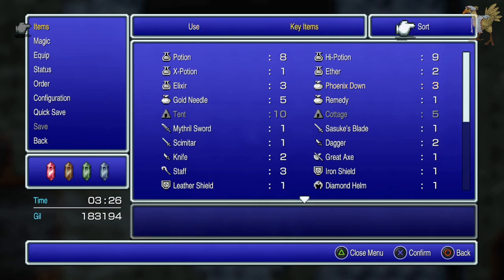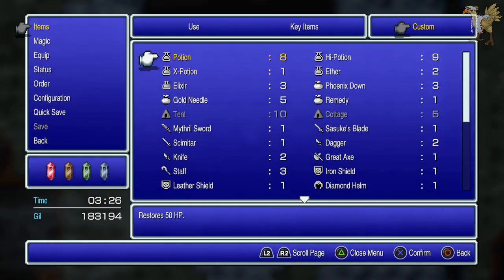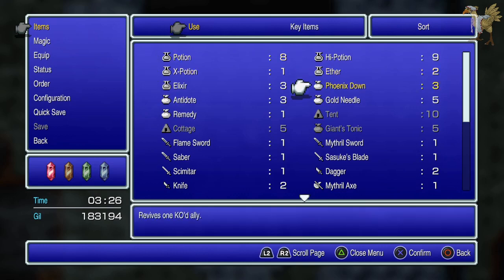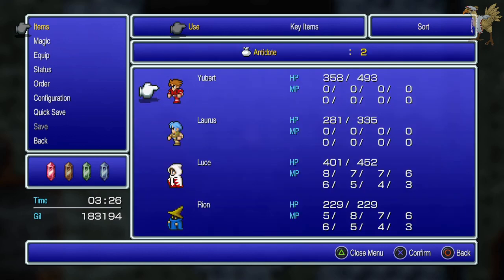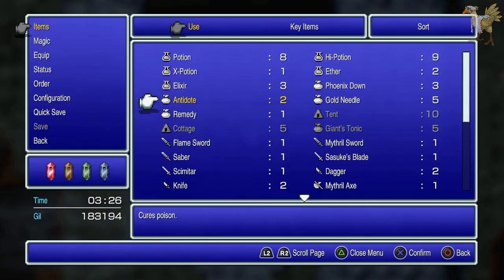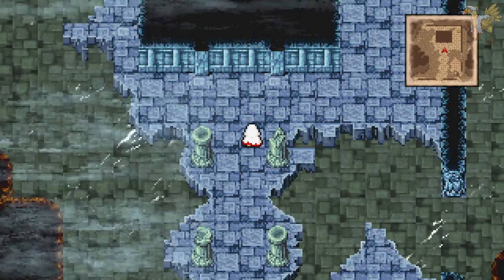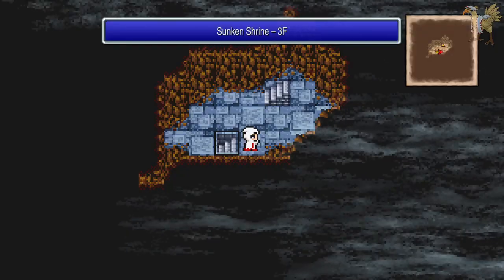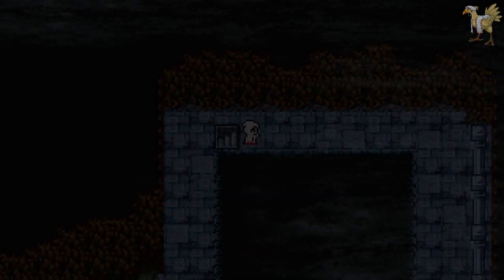Where did my... Oop. Nope. Nope, not custom. Items. Antidotes, there you are. Oh, I did not stock up on as many as I thought. I could have sworn I saw them in the shop. Maybe I used them? Okay, Sunken Shrine.